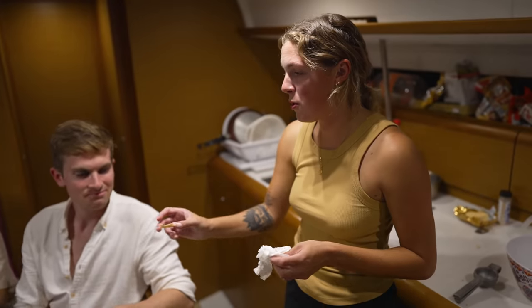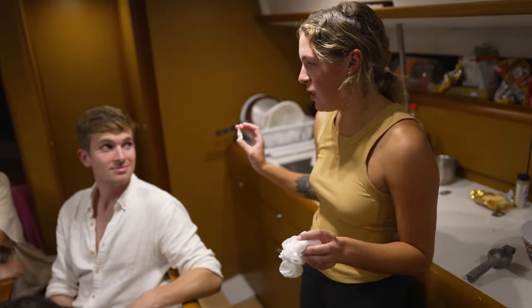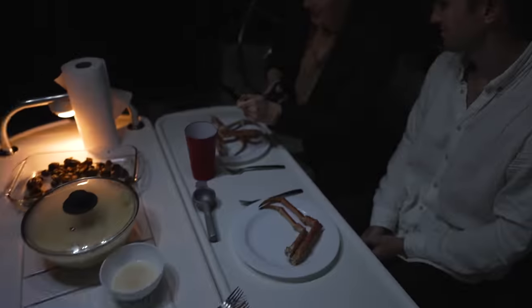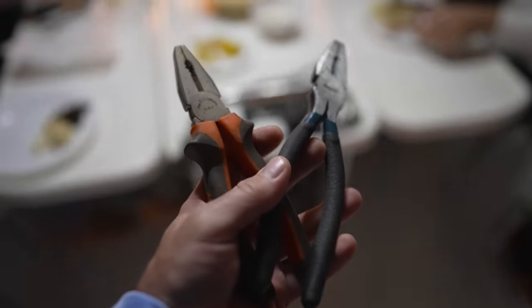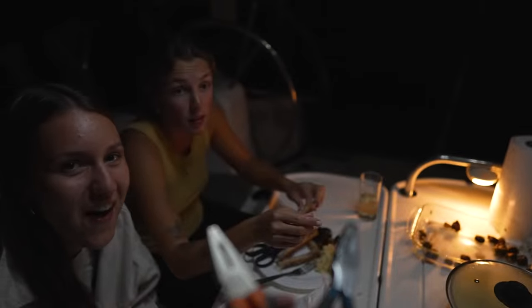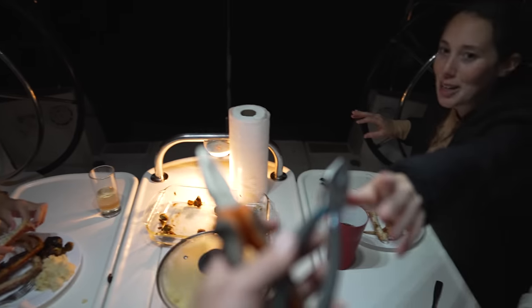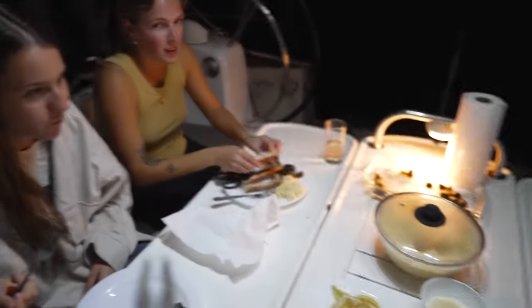This is also a really small piece. Once you get a meaty piece and you dip it in butter, it's like life changing. I'm telling you. This is so bizarre. I feel like these scissors aren't designed for this. Would these help? Oh my god, the hero is coming. Pliers? Oh, yes. Give those pliers to me. I'm ready. Can't stop me.